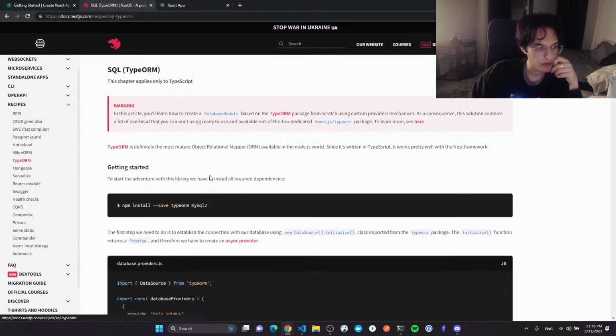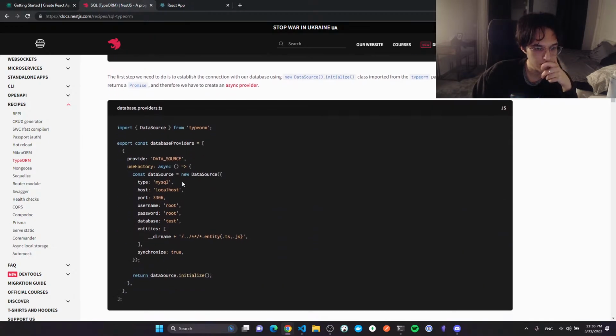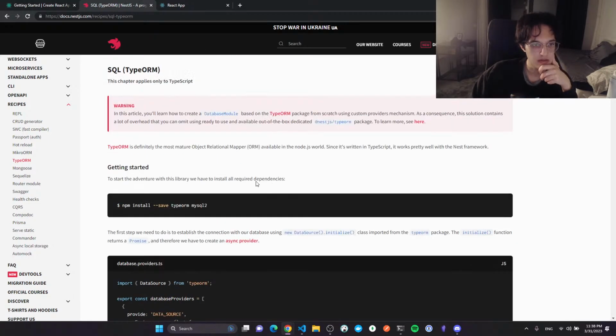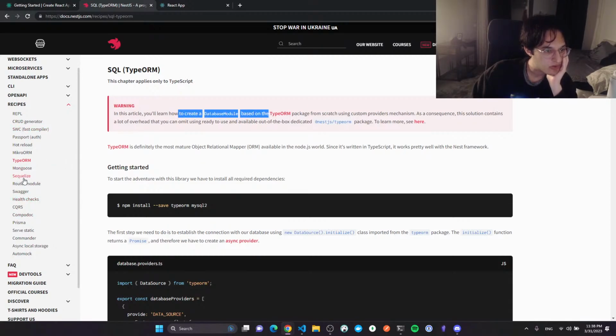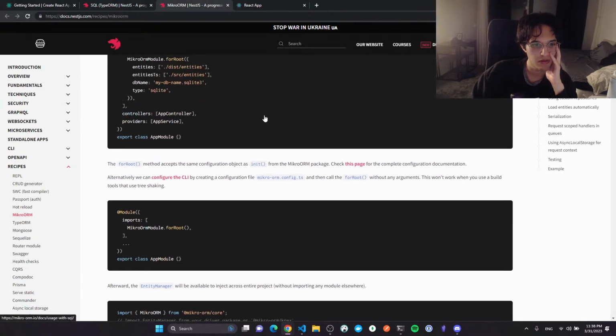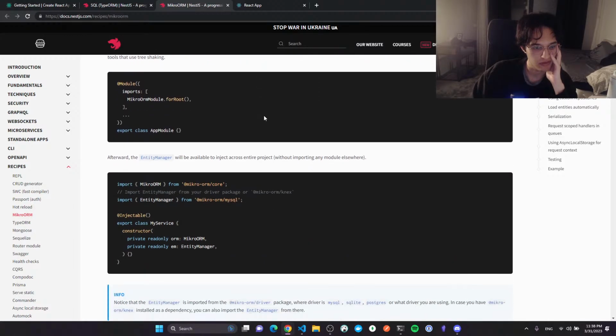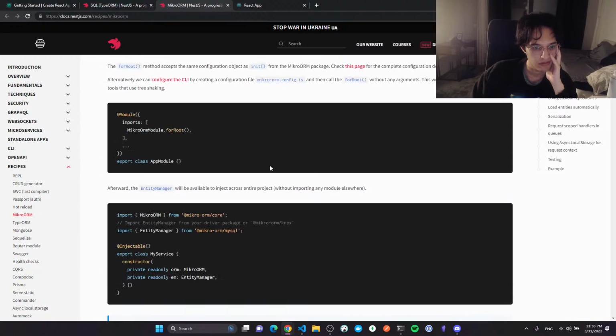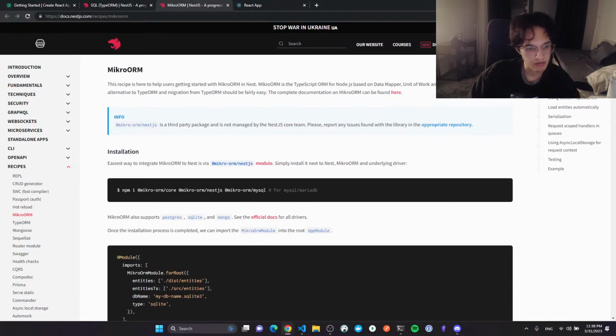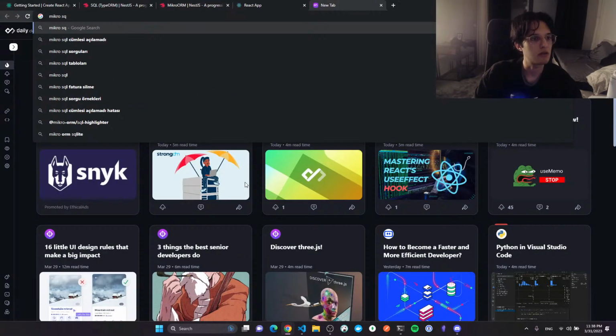Let's go to TypeORM. I think that's the only ORM I used here. No, I also used Sequelize, but I have heard that MikroORM is pretty good. Should I use it? Yeah, let's use it. Why not? I'll be using MikroORM with SQLite though.